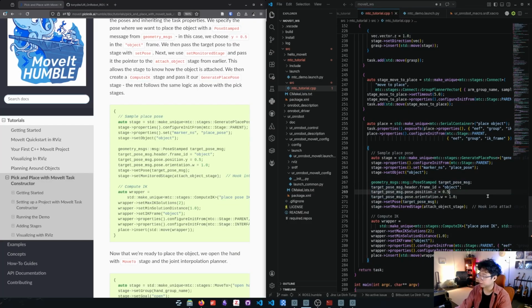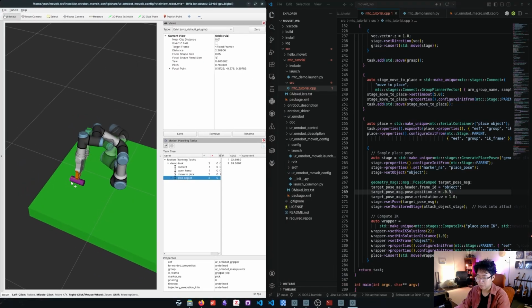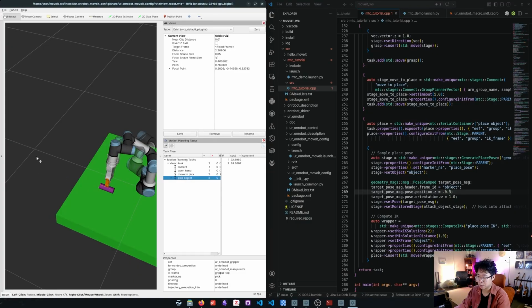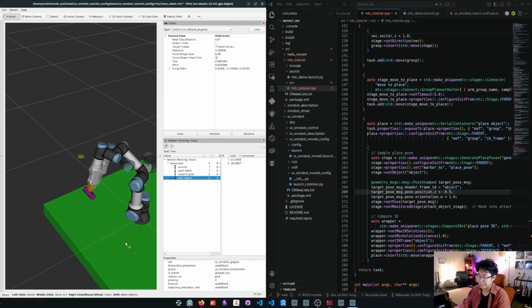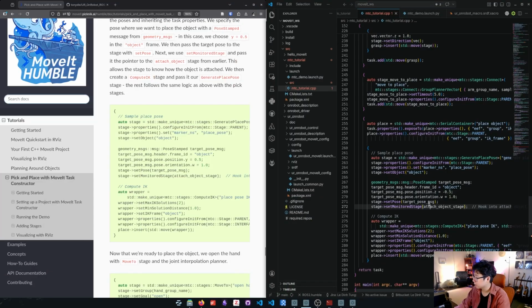So we're going to move it 0.5 is okay, but we actually do need to make it negative 0.5 because I think the positive 0.5 will make the robot try to place the object sort of over here, which is definitely outside of its reach. So we're actually going to go negative 0.5, which is somewhere over here. We can keep the orientation the same, setting the pose.